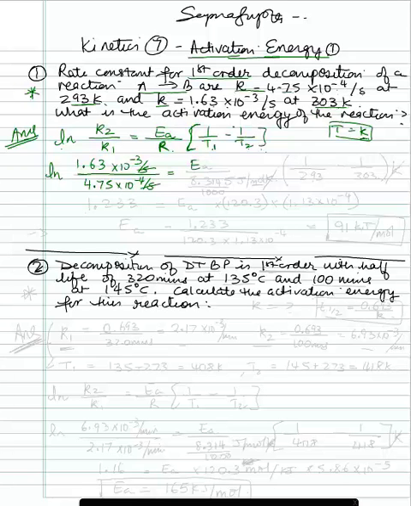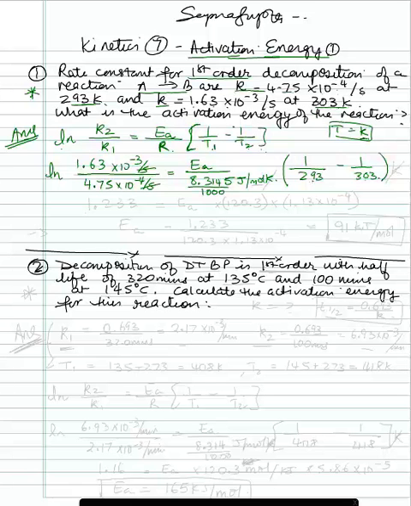Activation energy is what we are calculating. R is the gas constant, which will be given to you, and this is going to be 8.3145 joules per mole per Kelvin, and we're going to convert this into kilojoules as well, because activation energy is calculated in kilojoules, so divide this by 1000 as well. And then temperature 1 minus temperature 2, so 1 over 293 minus 1 over 303. You will see that this usually doesn't come out to be negative. You have the smaller number here and the larger number over here, so when you subtract them, you should get a positive number.